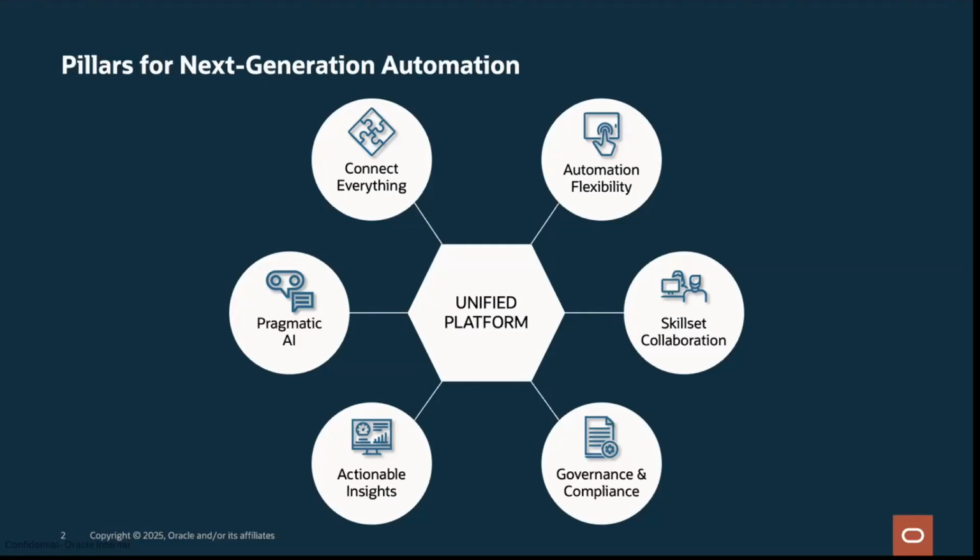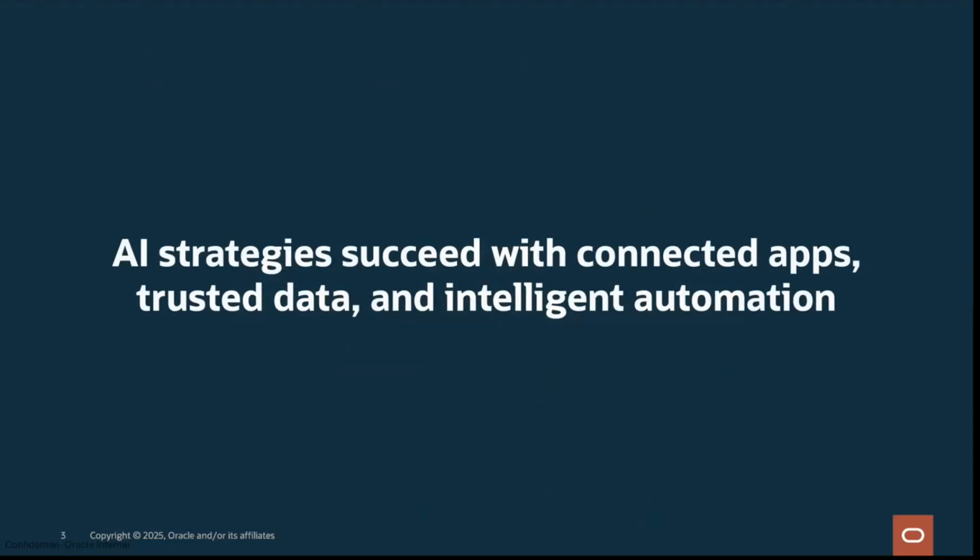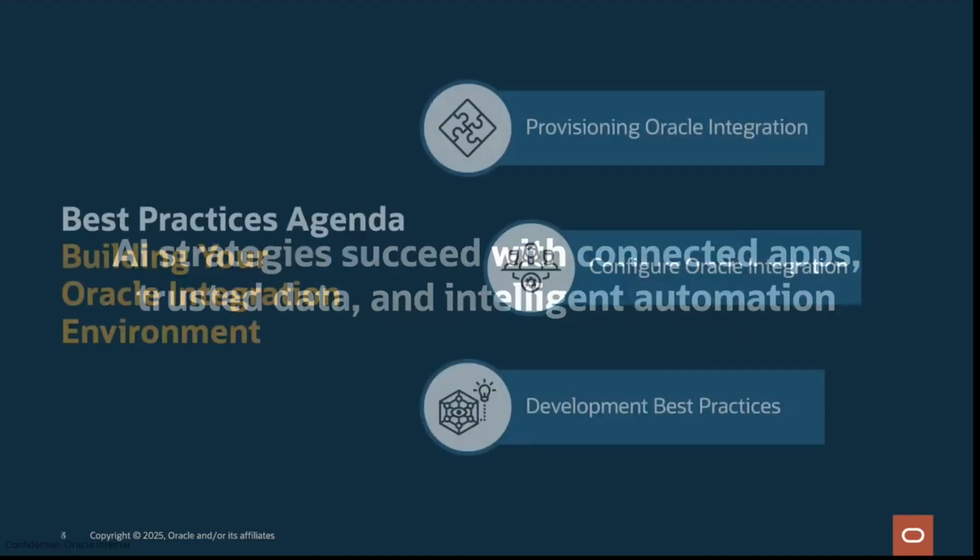And then the fourth pillar that we have is we will be bringing out, and we're looking for early adopters at this point, an agentic AI actually within OIC that you will give it your intent and it will use the existing integrations to orchestrate a flow based on your needs. So those are the pillars of AI that we'll talk about, but it all comes down to this: the AI and the agents are useless if you don't have reliable access to your apps, if you don't trust the data, and the automation must be reliable.